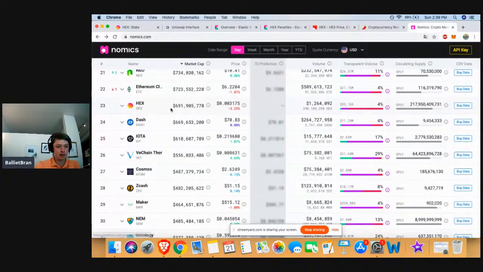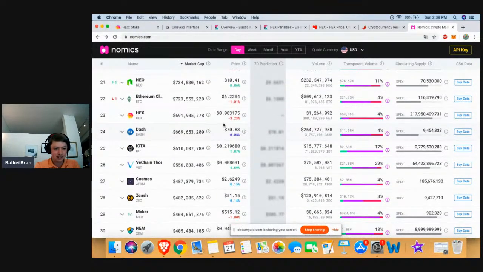So we're gonna go over here. The price is 0.003175. So once we get to a penny from here, then as Hexologist Good Texture was saying, he thinks it's not gonna ever go back once we hit a penny. So that's pretty cool to hear from him. I know we can go look at the chart too and see where we're at.